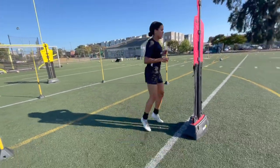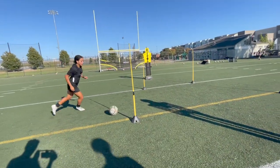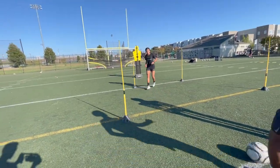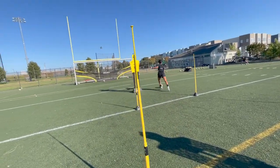Starts here. Bounce. One and go. Yes. Good. Drop. Angle. Well done. Good. Come on. Can we get better here? Drop. Yes. At an angle. That's it. Come on. Yes. Nice. Sharp turn. Finish. Last one.